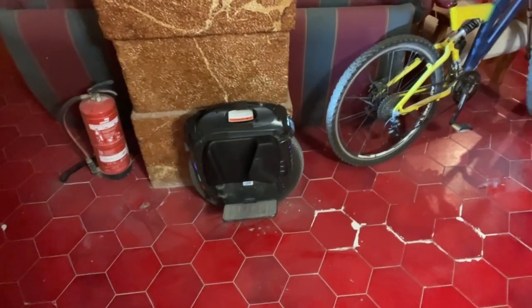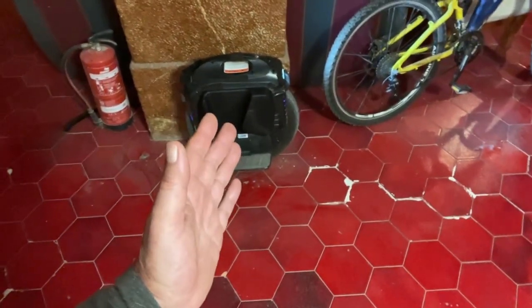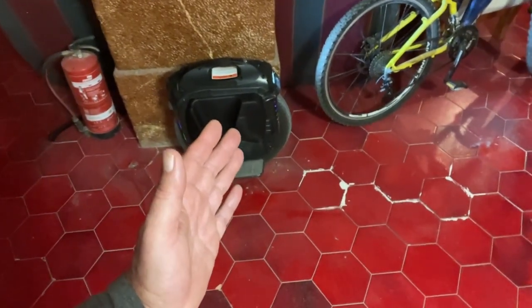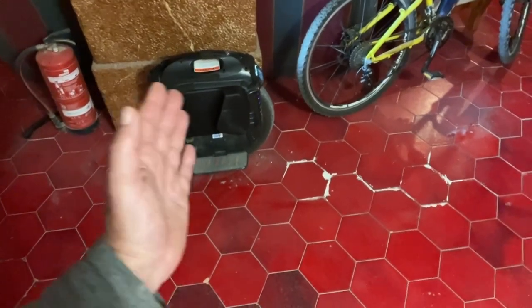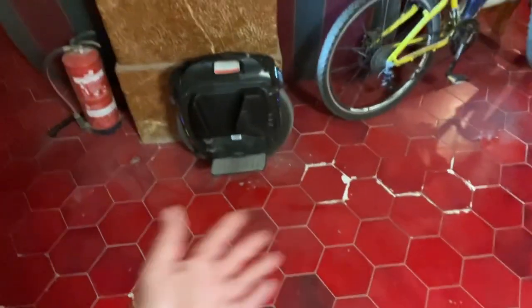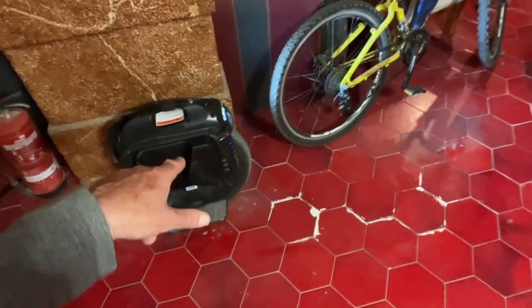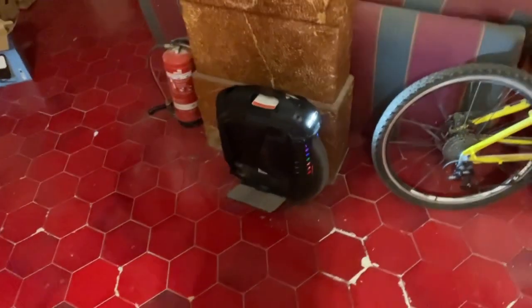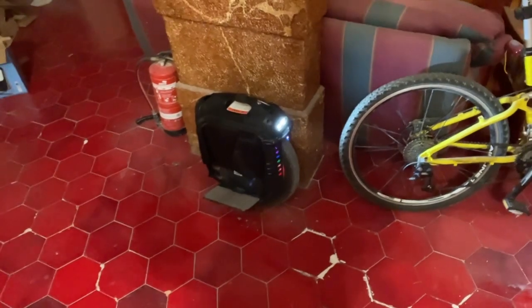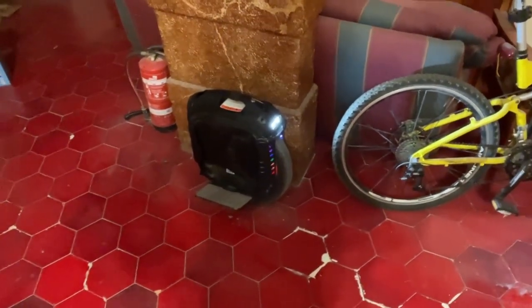I don't really like going on gravel on it, because if you lean, I have actually. My first fall was I was leaning in a car park, going around in a circle, and it went like that. It skidded away. It slipped on gravel because you've only got one tyre. But if I was going to go on gravel, I'd drop the air pressure down. Now I like the pressure actually lower than they recommend, of 2.8 bar. I've got it on 1.5 bar.